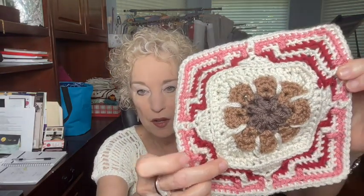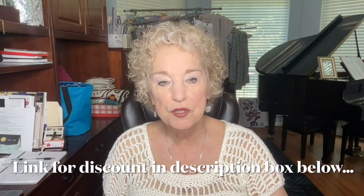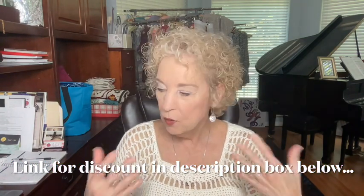I wanted to show you this other square I'm finished with — there are three of each type in this kit. In every kit you get a project to do, and it's not hard if you get going on it. There's also a great video that goes with it. Later in the week I'll be publishing a YouTube video about this — it's kit number six. I'll be sharing some tips I've come across for working with kit number six. You can also get 50% off your first kit if you'd like to start one.